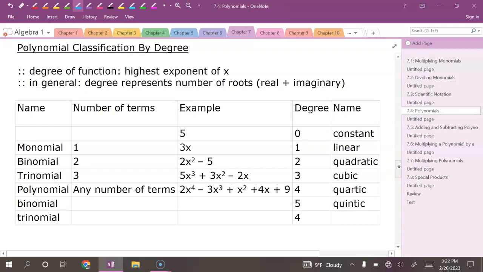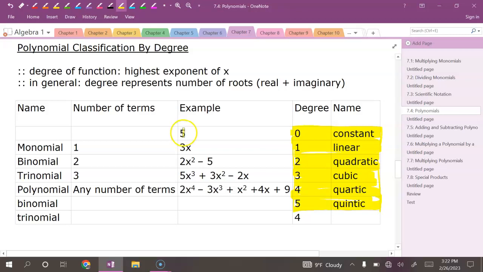So when I look at this big table here, it might seem a little overwhelming, but what we're really looking for is in this last column here. These 5 have specific names for your polynomials when you're classifying them by their degree. So maybe put a big star here, so that later on when you have to do this on your own, you have a good spot where you see the star or highlight it, so that you know I need to come here for the second name. All right, so we're going to fill in some of these empty spaces and talk our way through this chart. So this very first row, we're missing the name and the number of terms.